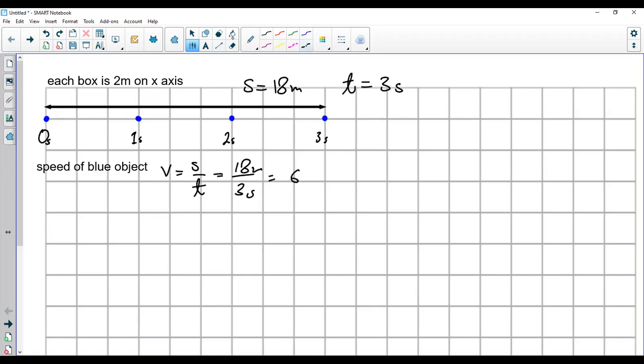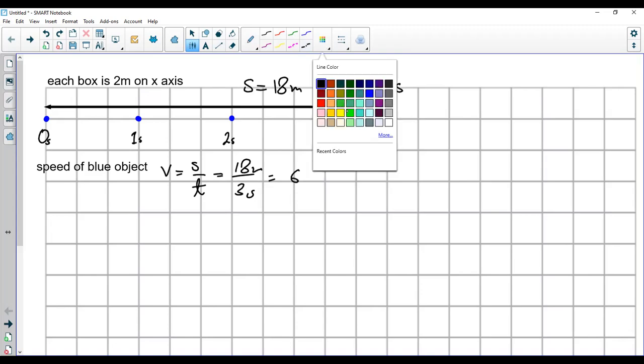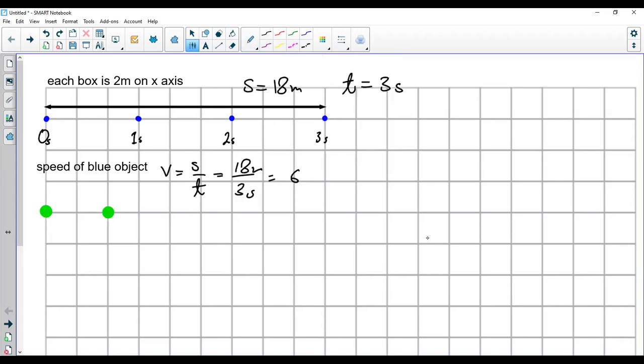Now, there is another object. Both of you make the messages direct to me and write your answer in the chat window rather than saying it. There is another object. I say that it's a green object and it moves like this. Just wait on. It moves like this.